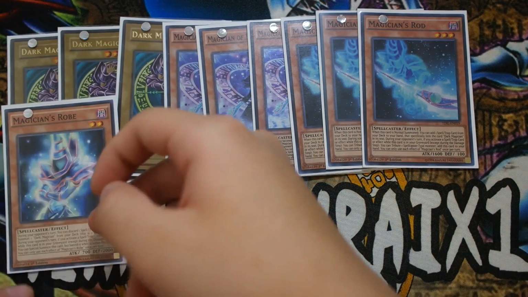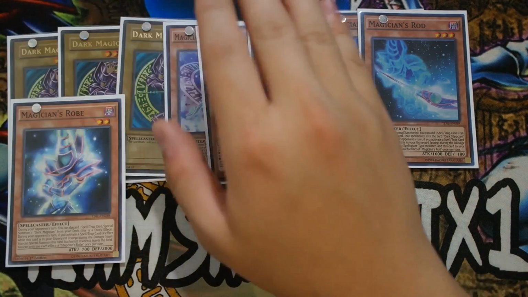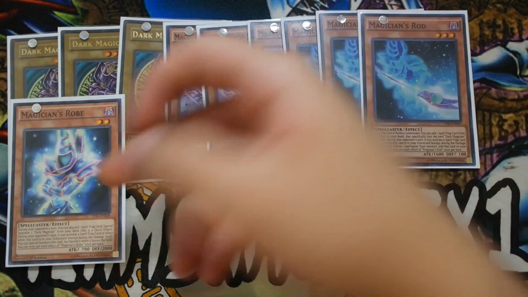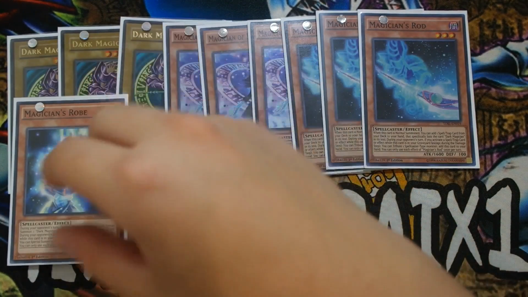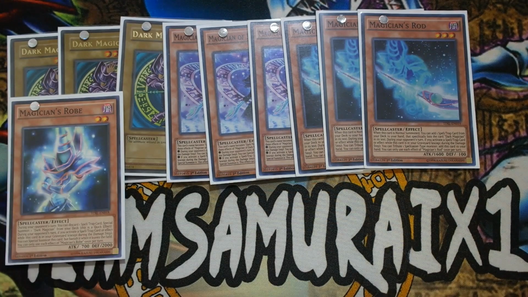The reason why I still play the Magician's Robe is because he's essentially a Dark Magician. If you don't open up Dark Magician or Magician's Rod or any of this, you want to have the Magician's Robe, because what Robe does is that during your opponent's turn, you can discard 1 spell or trap card, especially 1 Dark Magician from your deck. So this card tutors Dark Magician directly from your deck.